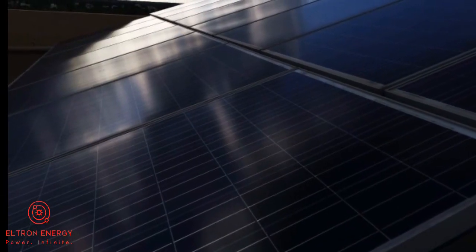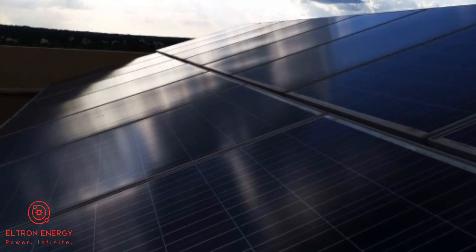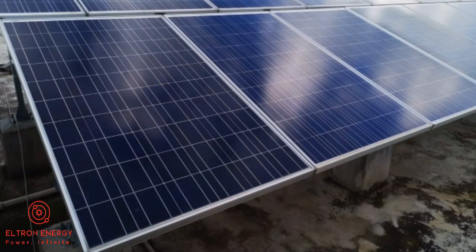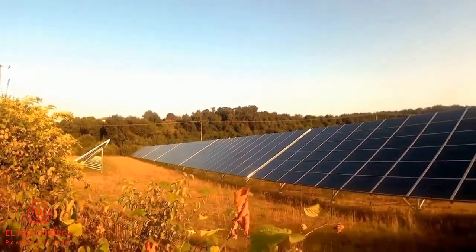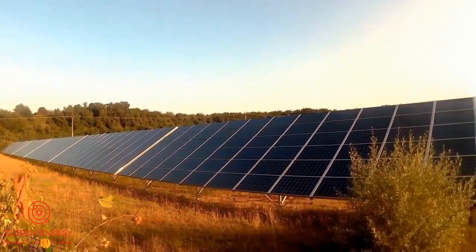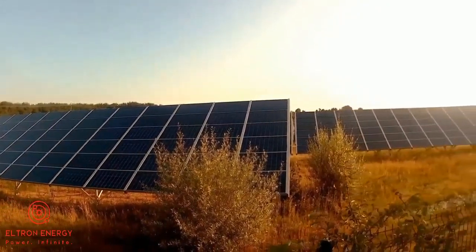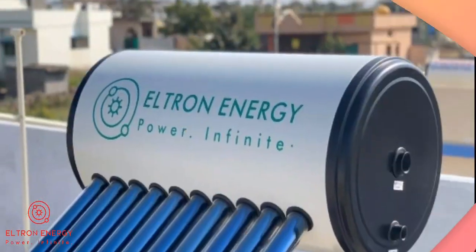First in line, we have Eltrane Solar Photovoltaic Systems. Rooftop photovoltaic systems ranging from 1 kW to 100 kW help reduce electricity bills of households and businesses. Photovoltaic systems also include large-scale power plants of size 100 kW to 10 MW as a best way of investment, generating income by selling electricity to the local grid. Photovoltaic systems have a return of investment in 4 to 5 years and a life of 25 years.